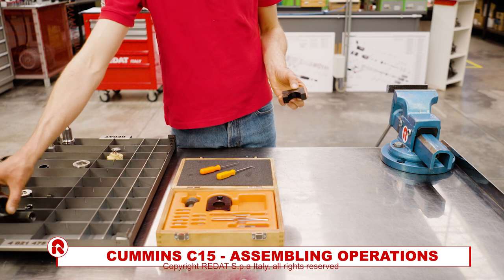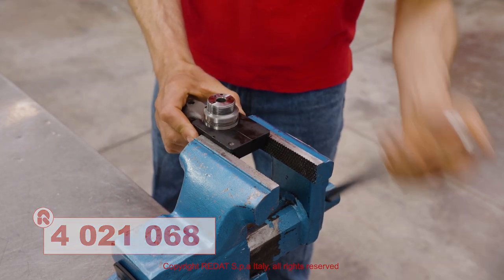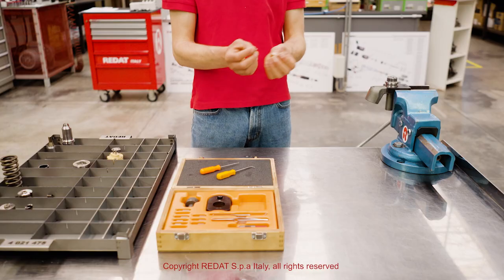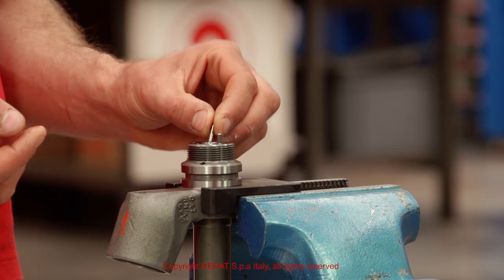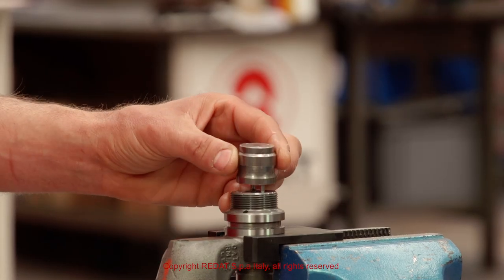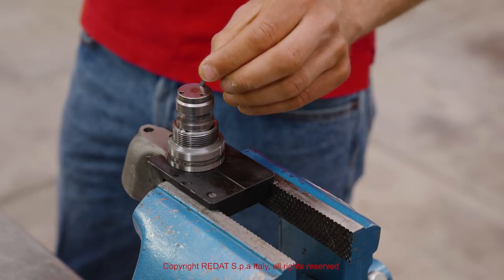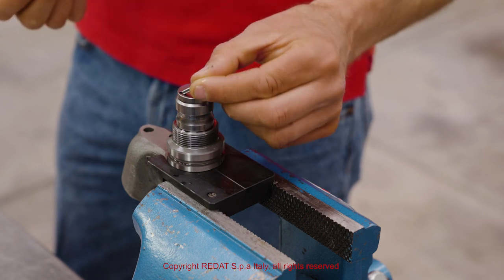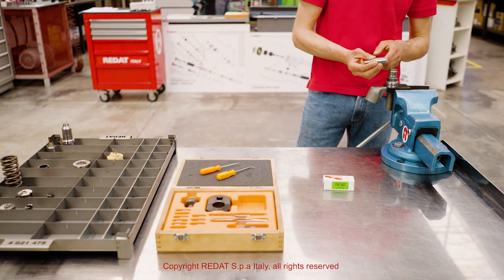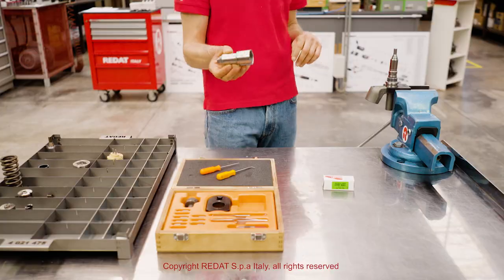We start the reassembly by tightening the holding block 4021068 in the vise and positioning the injector. We insert the various components. If you do not use a pre-calibrated nozzle group supplied by REDAT, it is necessary to calibrate it using the REDAT pins and spring supports.